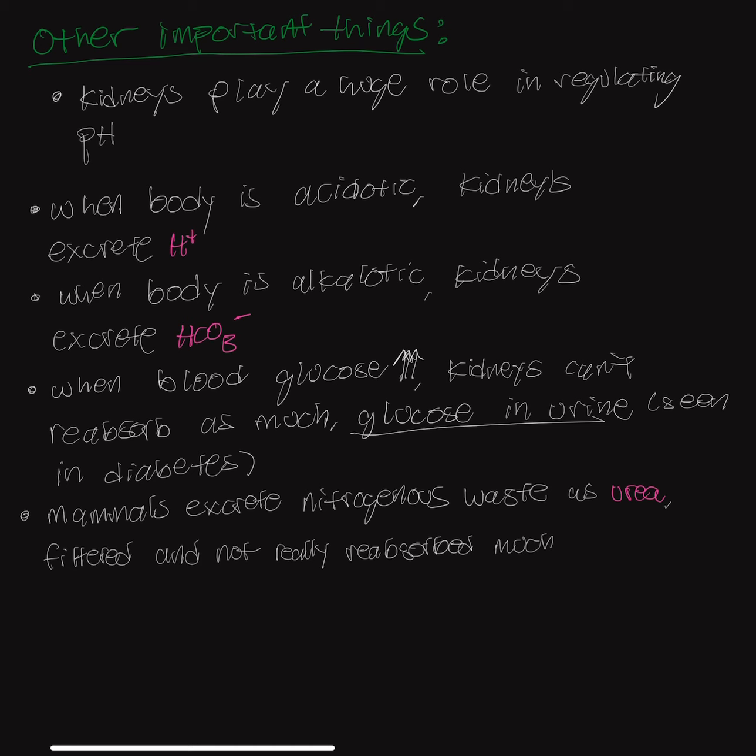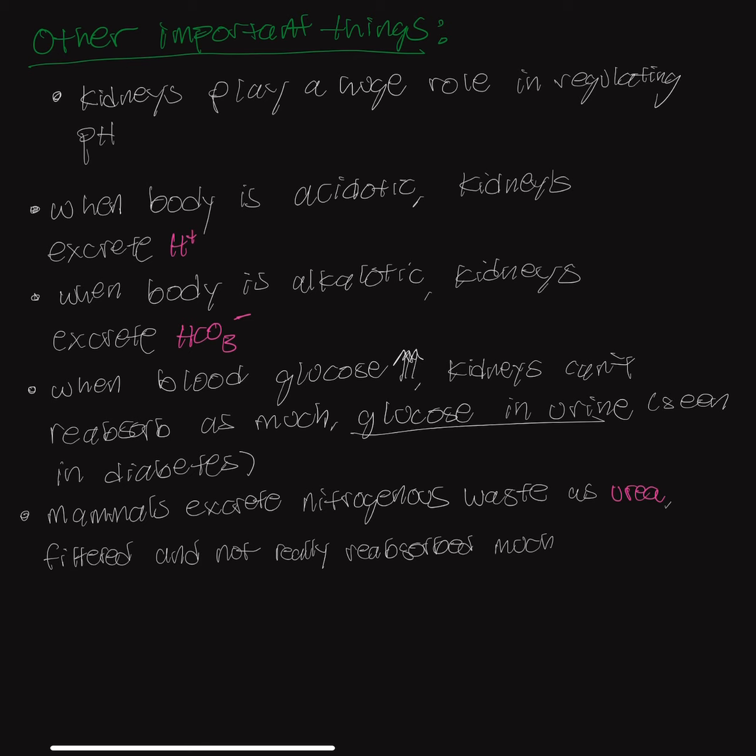Okay, so another point, I was talking about glucose earlier. We try to reabsorb as much glucose as possible, but that's only to a real limit. So when the kidneys can't reabsorb as much is when we get into some problems. And when we're saturating the amount of reabsorption, is when we have something like diabetes. When the blood glucose is really, really high, we're not going to be able to reabsorb as much as we filter. So now we get glucose in the urine.